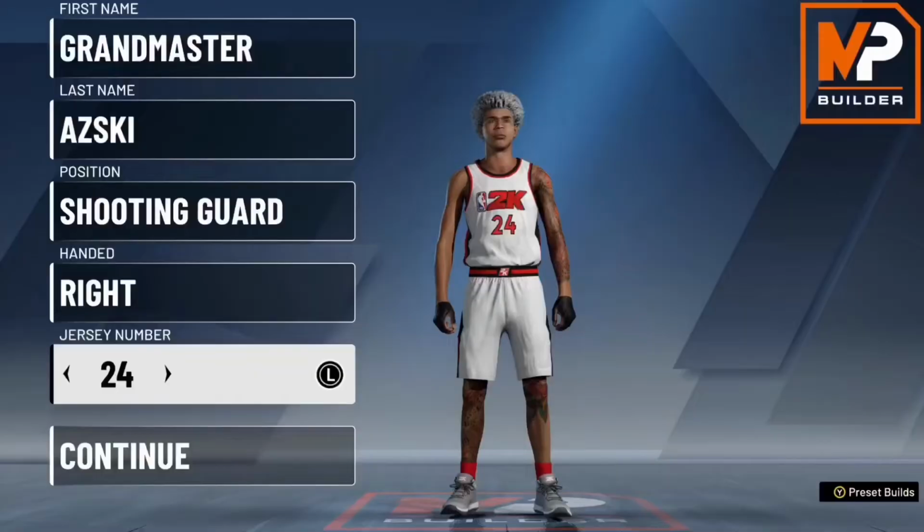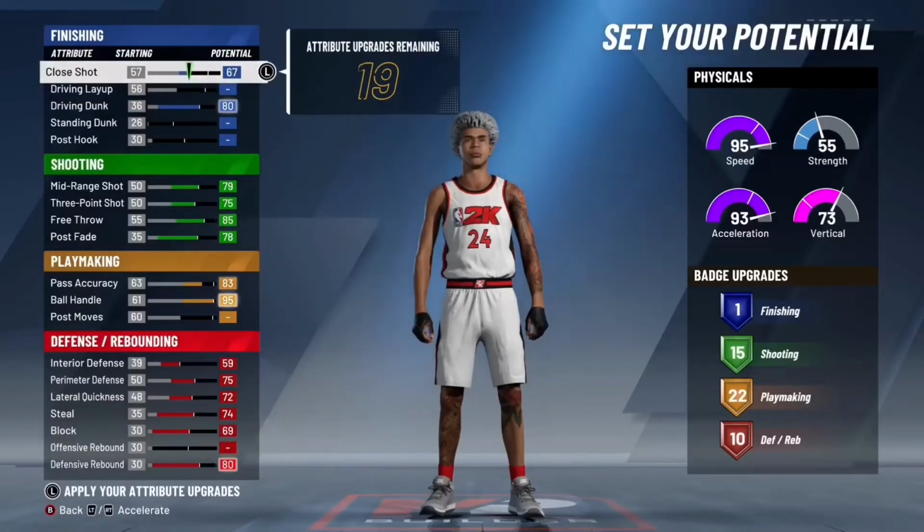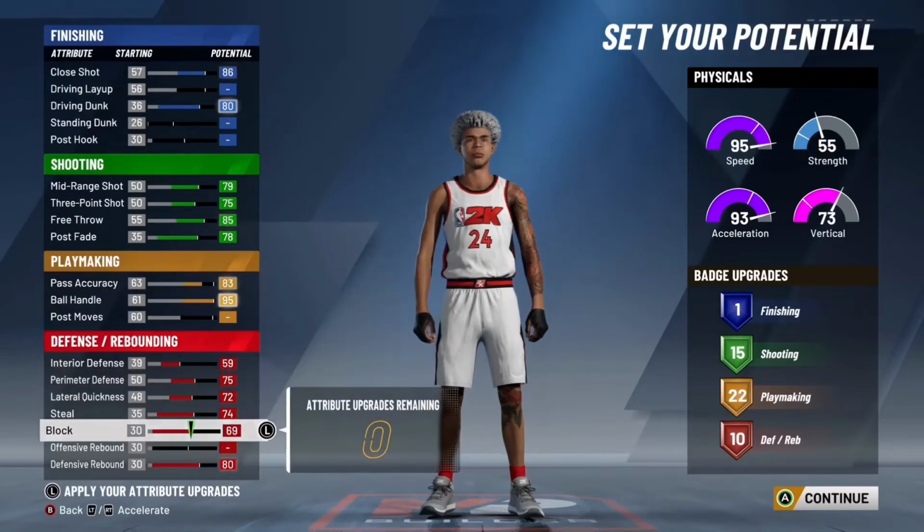Here we are with the GOAT God build. I went right-handed. I also went playmaking pie chart. I don't know why it isn't in the video. I went with top speed. It's me upgrading it. And yeah, I get 10 finishing badges, 22 playmaking.